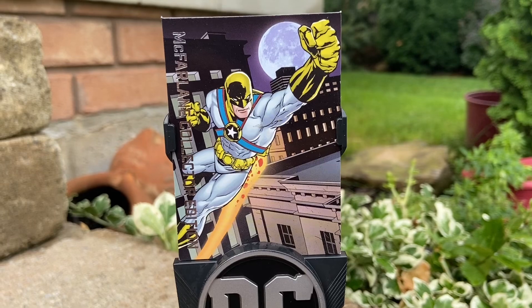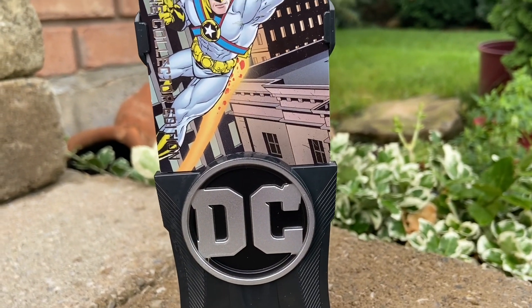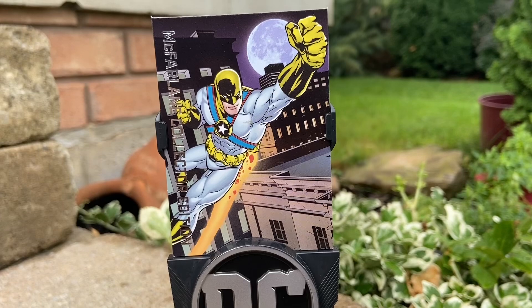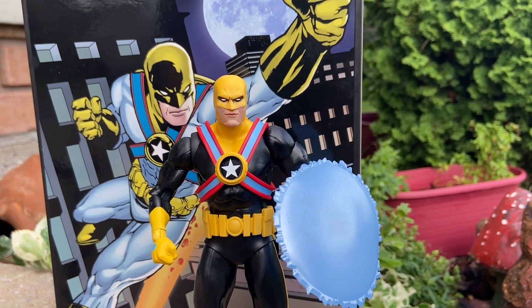He just has a tactical military CIA background, and he basically has a suit that can create a force field and deflect bullets. He's your ordinary kind of superhero guy, but I like him — he looks cool. So let's unbox him; as you guys can see, there he is with the shield.